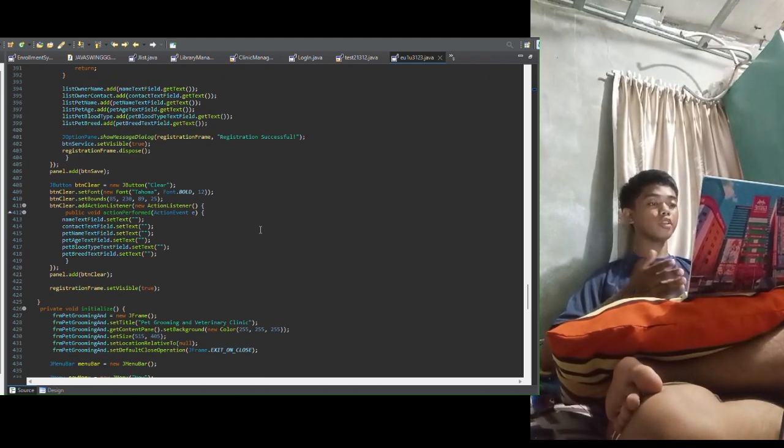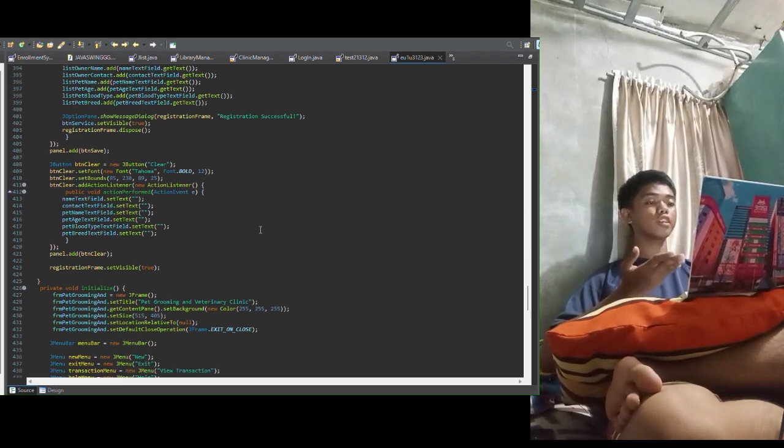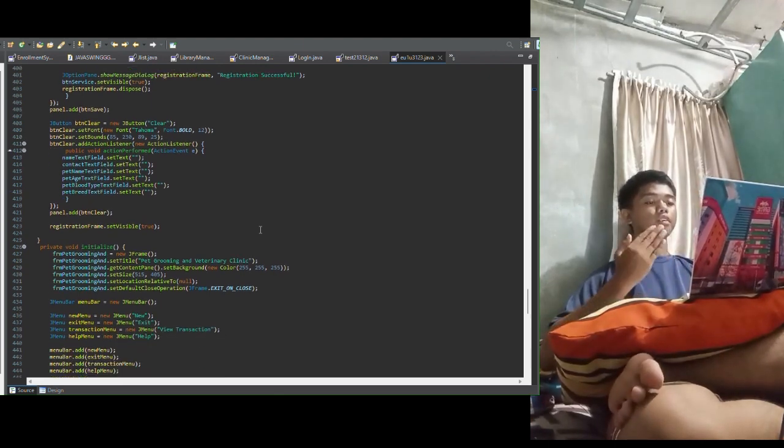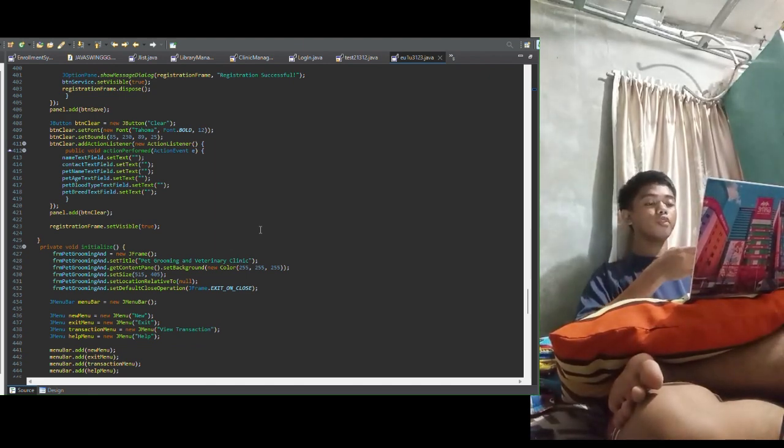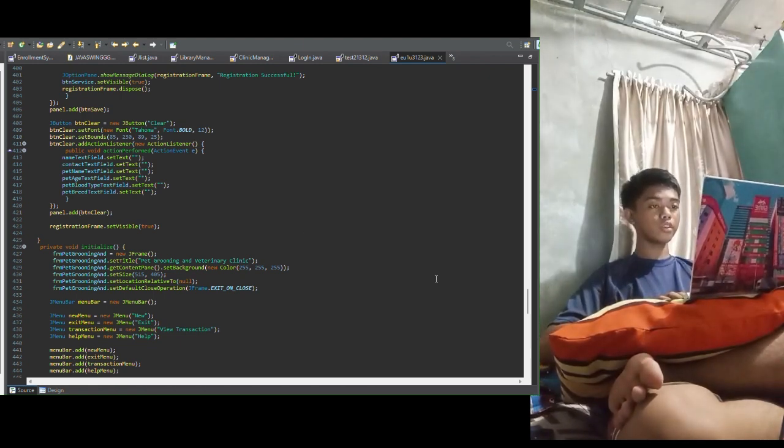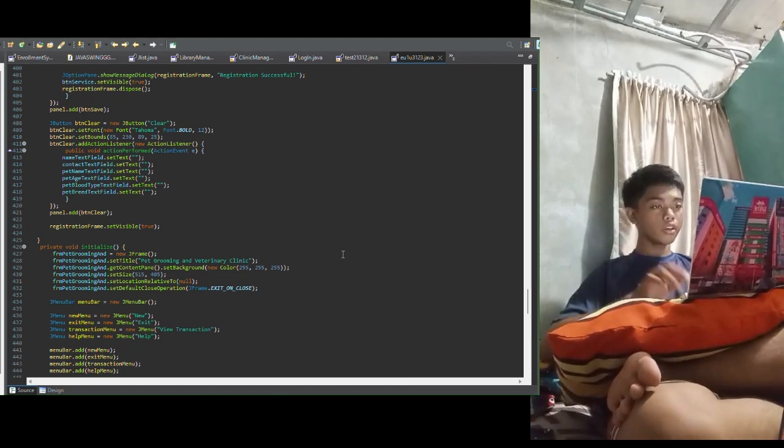Each text field will be cleared once the clear button is clicked. But if it is saved, it will automatically exit the window, so no need to worry about clearing.